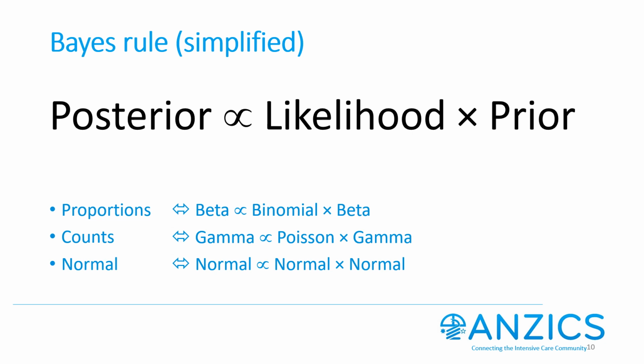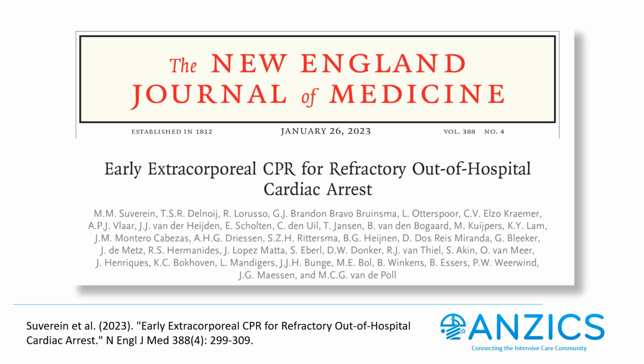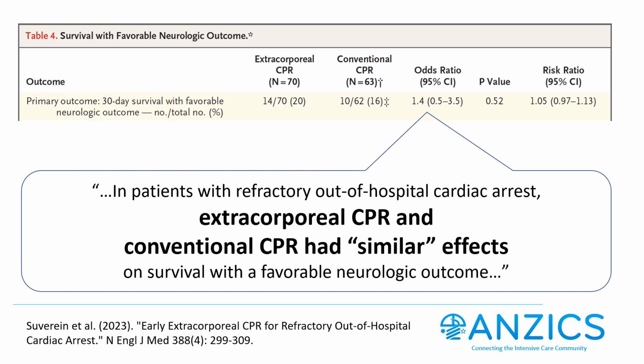And so a beta binomial model might sound so simple as to be not publishable, and indeed we'll show an example where beta binomial is published. So let's go to the only other journal that matters apart from critical care and resuscitation. I was casting around for some binary outcomes that had some posterior data attached to it. And what did I find? ECMO. So in no way am I commenting on ECMO. I want you to remember that when you start shouting at me in the next few slides.